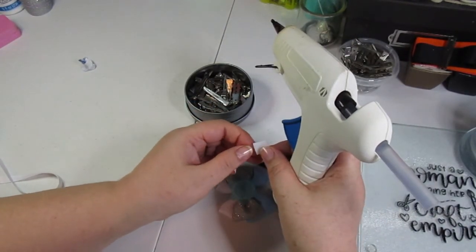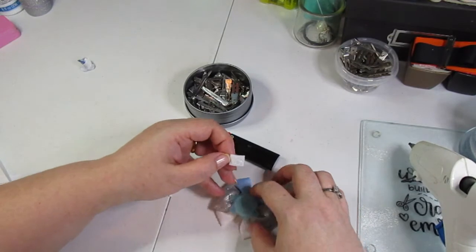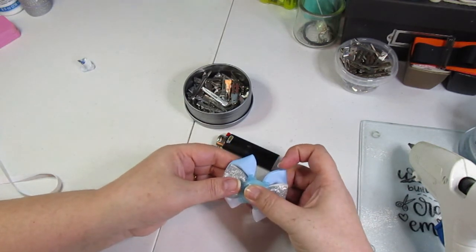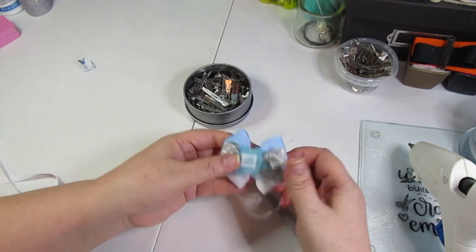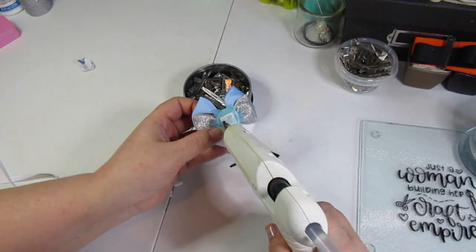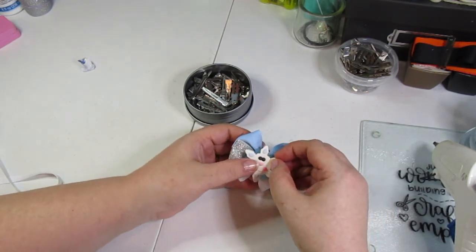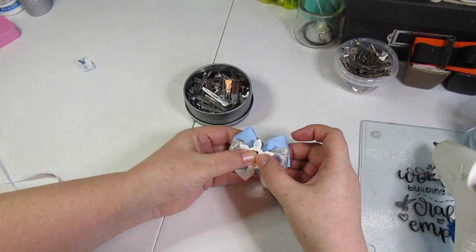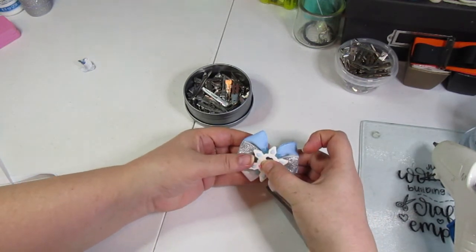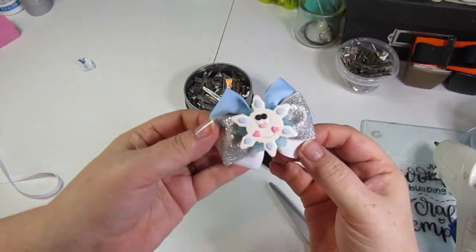You can add felt to clay centers, as you can see. Just do it the right way. I don't know why I had adhered this like this. I should have known it was going to come off. I think it was supposed to be a temporary tack, and I just forgot to make it a little bit more permanent. So there we go. I will tack on the clay onto the felt. Remember to, as always, push down on the glue and make sure it adheres. All right, there we go.